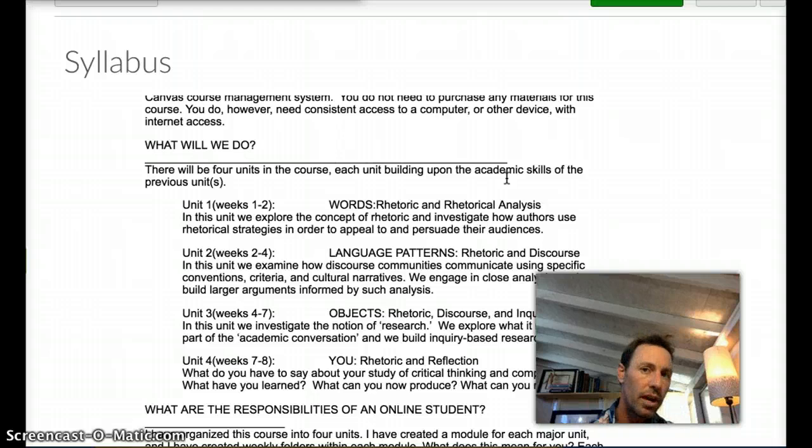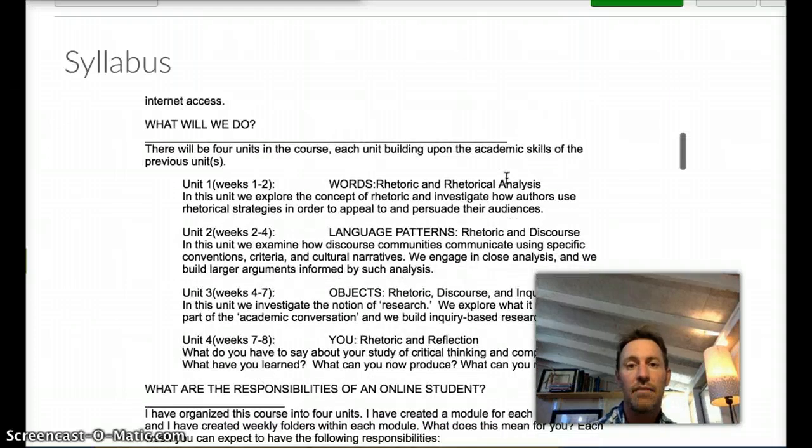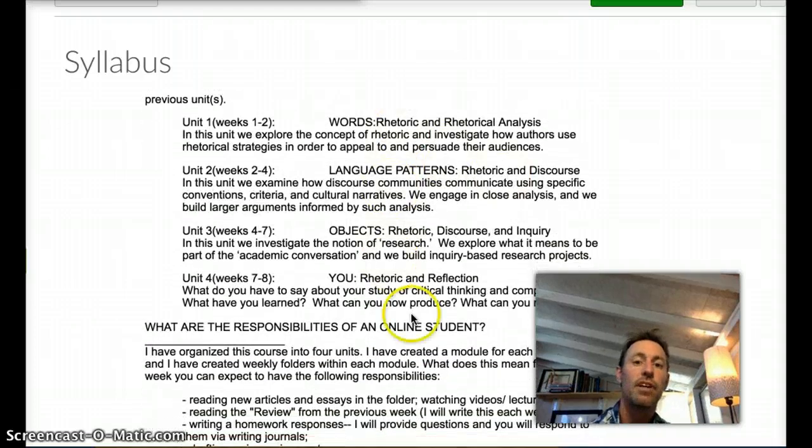And so what we're going to do is we're going to analyze how arguments are made, and we're going to write or build our own arguments. And so I've devised 4 different units here. And fair warning, if you've taken English courses in the past, you may find that a lot of the work that we do in this course is related to those courses, but is at the same time much different. Let me give you a very quick example.